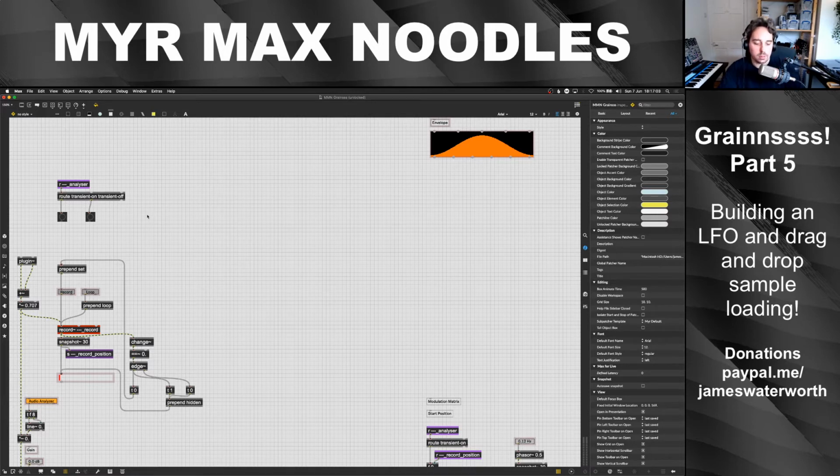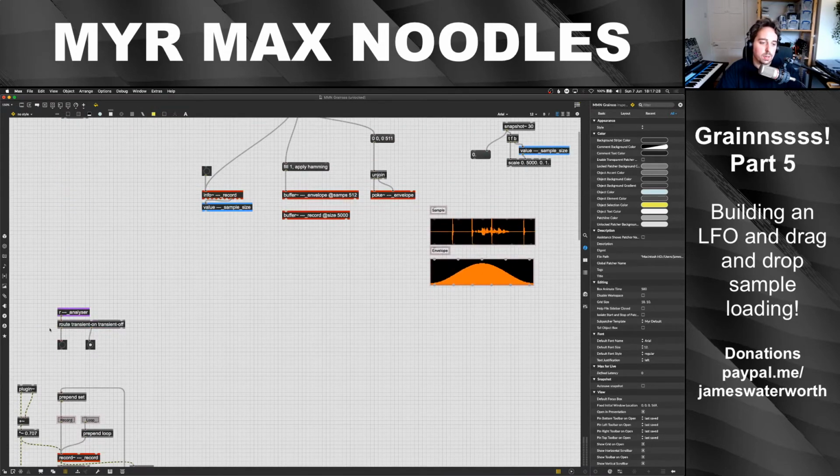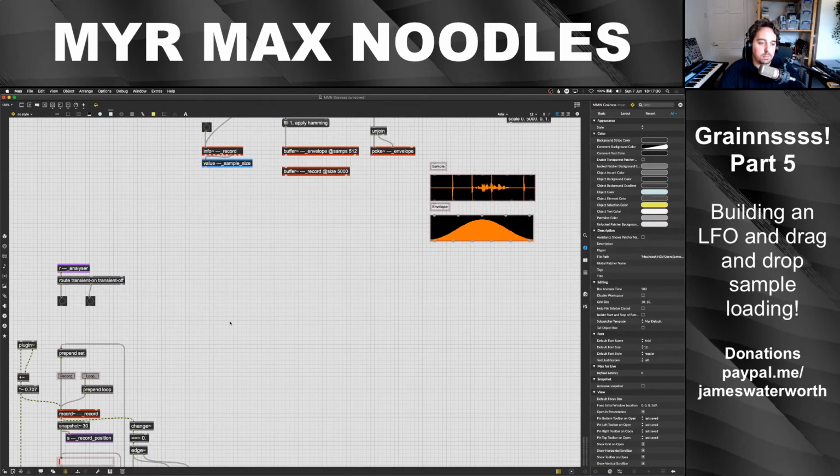I think with recording at least, with the playback I did some extra functionality, but with the recording, when you receive a transient, you want to start recording. That might be one bit of functionality. You might want it set up so whenever you start recording, whenever you hear a transient, you start recording and record all the way from the start of the buffer to the end. No matter if there's no transient, you might just want to capture the whole length of the recording buffer from the time the transient happens to the end. You also might want to record just short transients, maybe just into the very start of the buffer. So you might want the transient on to start recording, and the transient off to also start recording.